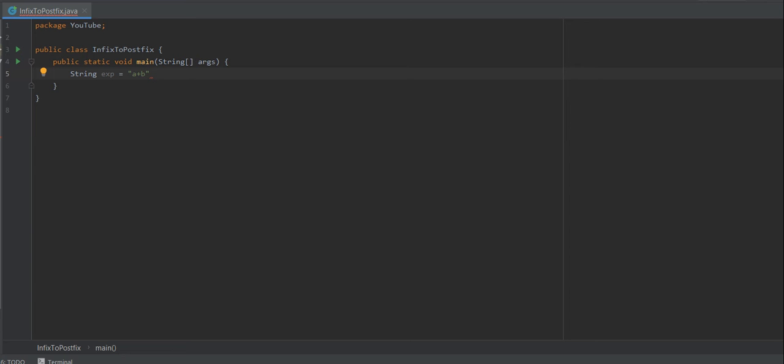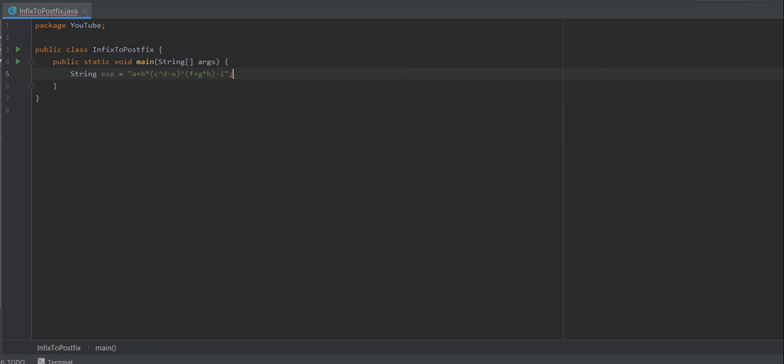As you can see, I am taking the same example which I explained in the slides: a plus b c d minus e, then exponent, then opening bracket f plus g into h minus i.